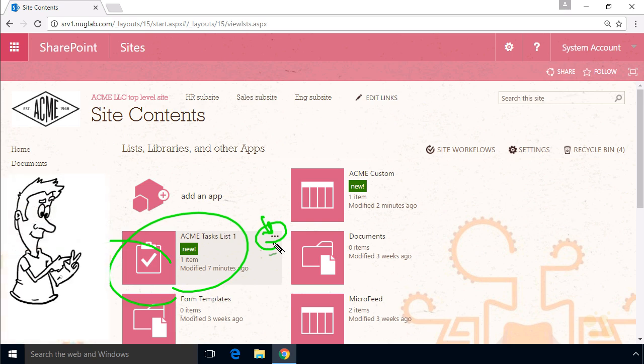In this nugget, we did 3 basic things. Number 1, we identified that there are several different types of lists, and we're going to implement them as an app. Second, we identified how to go to the settings of a list by going to site contents, click on the ellipsis, and then clicking on settings. And third, we identified that in the settings area for a list is where we would delete the list, and we can use the recycle bin to restore it back if we want that list back.